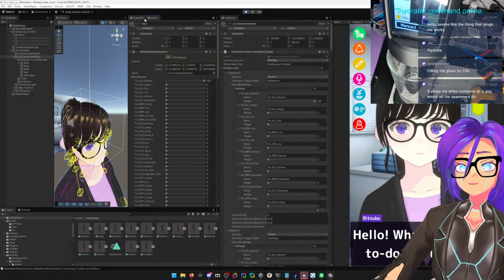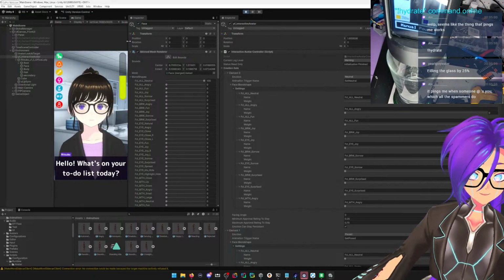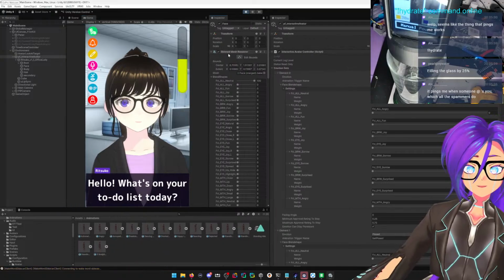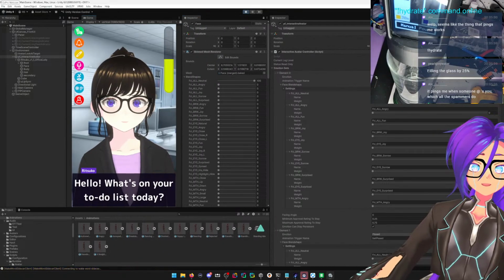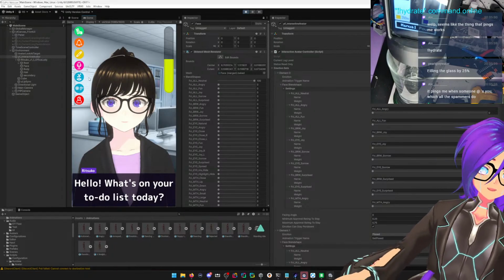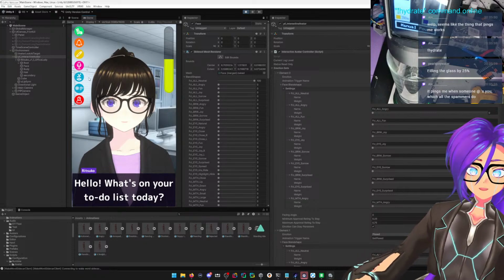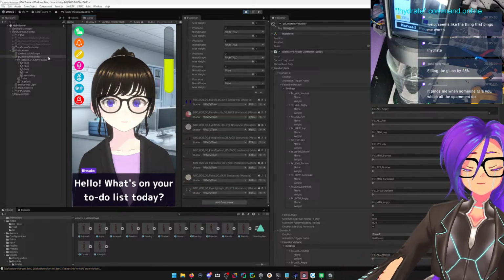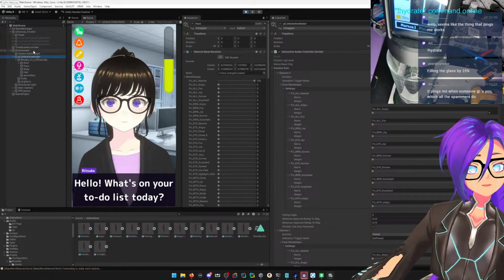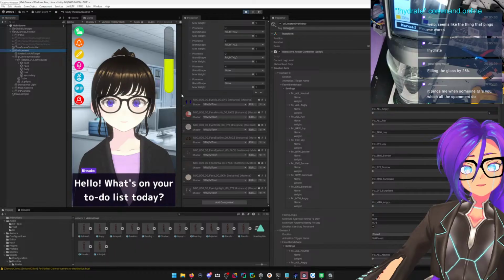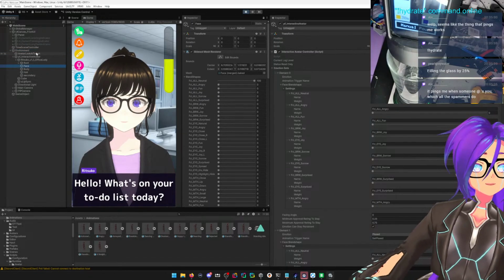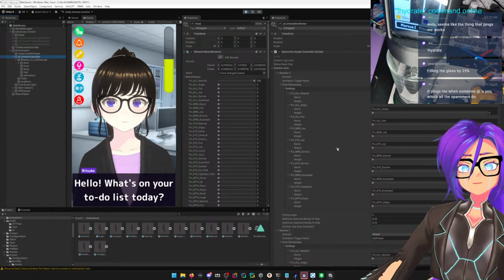Okay. I'm gonna move this view over to here so that it's not blocked by chat and my avatar. Okay. Is this gonna work? I don't know if this is gonna work because OBS is using microphones, so I don't know if it's gonna let Unity use it. Oh, it's locked.